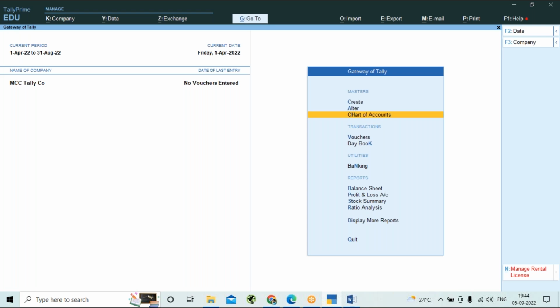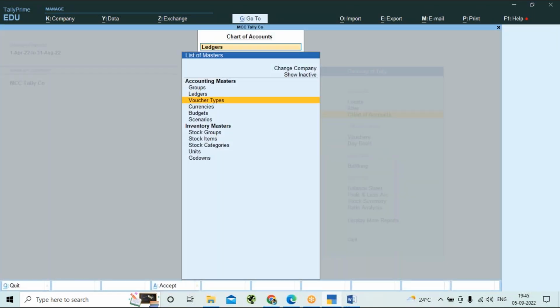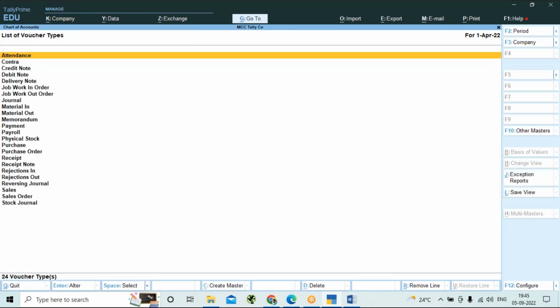Under the respective voucher types, transaction types, we are supposed to record the information. There are default voucher types available in Tally, which you can see from the Gateway of Tally, Set of Accounts. You have an option called Voucher Types. You can go over here. So here there are 24 voucher types available.